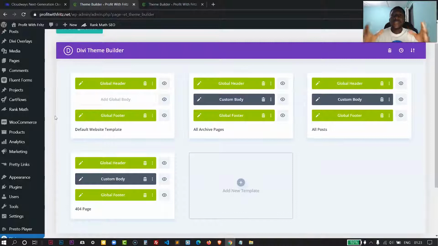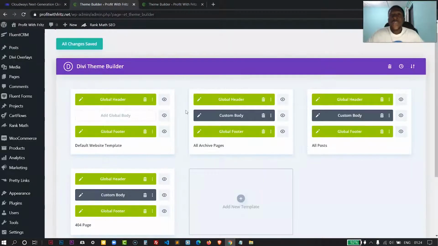What that template does is that it's going to give the same styling and the same look for that kind of page that I'm creating. So the Divi theme builder is a very powerful tool that helps you create some consistency and very powerful pages on your website. I've already created a few templates in the theme builder which I'm going to use. The one we're going to use for this particular example is the archive pages.